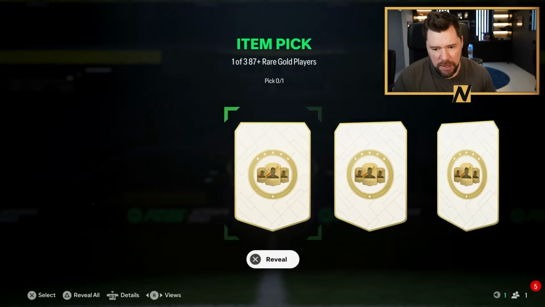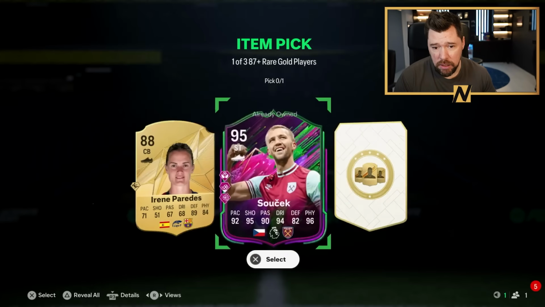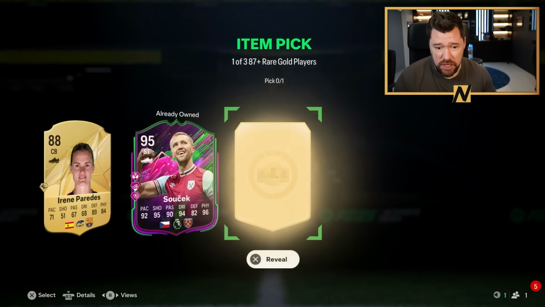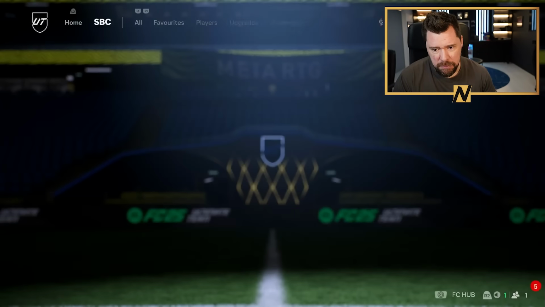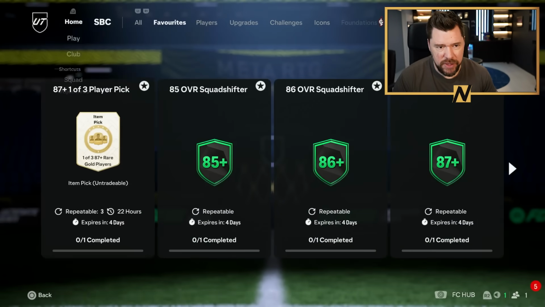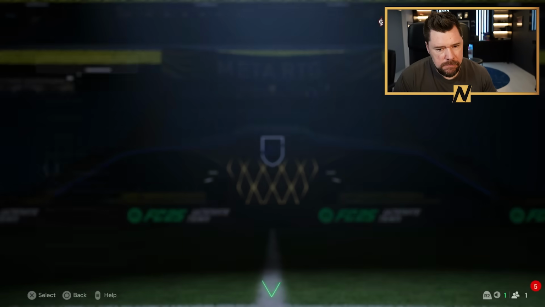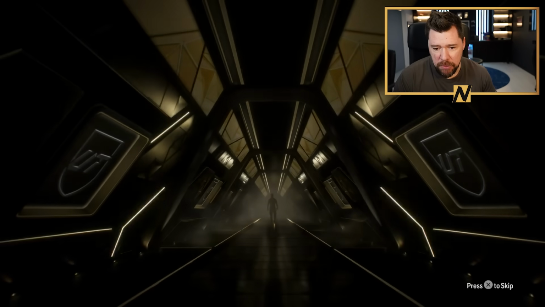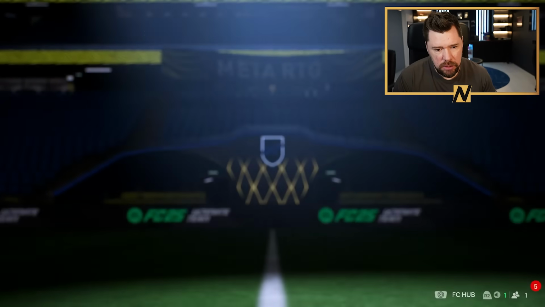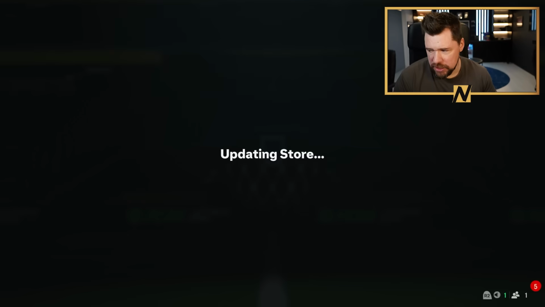Come on, EA. Hook me up with the promo card, baby. So we're getting back an 88. Oh, yeah. Another 95 Socek, who we will take, and he will go towards Dimitar Berbatov or Butragueño. And then we also get an 81x20 and an 82x20. No promo card here, but a walkout. An 88 and an 86. It's good. It is good.